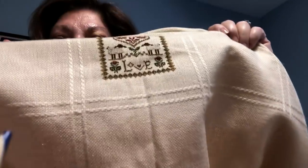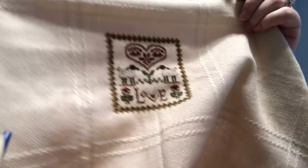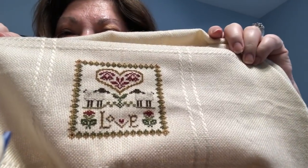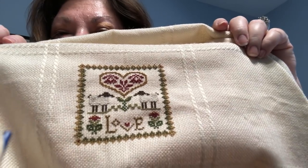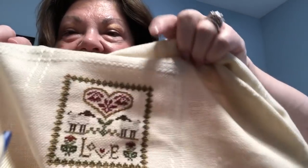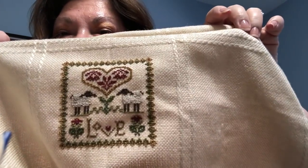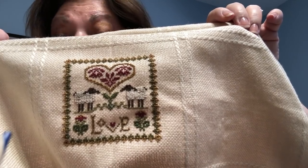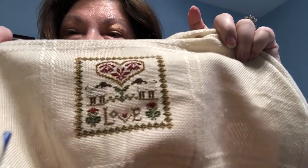And I'll show you my piece. You can see the sheep, but as I mentioned, it is a little difficult to see it, and without the outline, I don't think it would have shown up nearly as well. And I think you could tell if it was this color over here, the border would look a little faded. It would just disappear into nothing.